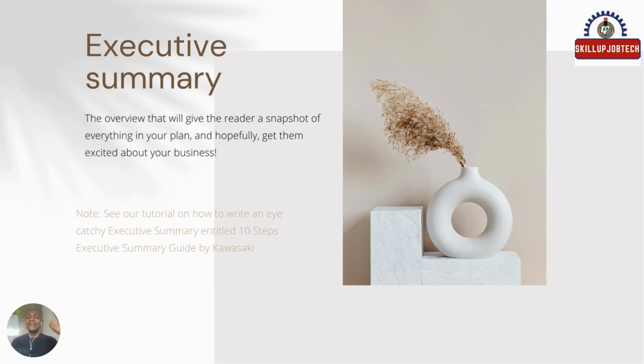And that's the 10 guidelines for writing an award-winning executive summary. It is what we call the graph. In the graph, according to Kawasaki, it is supposed to be just one sentence that will capture the attention of the investors or whoever we are doing the presentation to. After that, you define the problem and the rest of them. If you watch the tutorial, you will see how we discuss executive summary in depth.